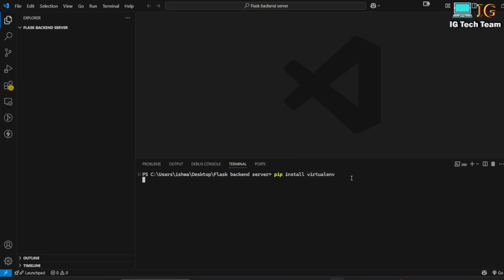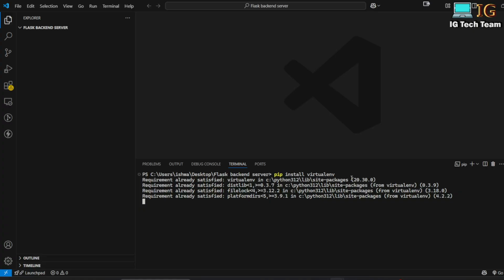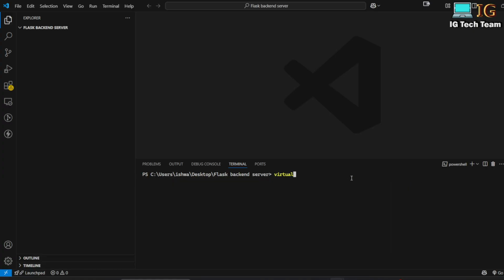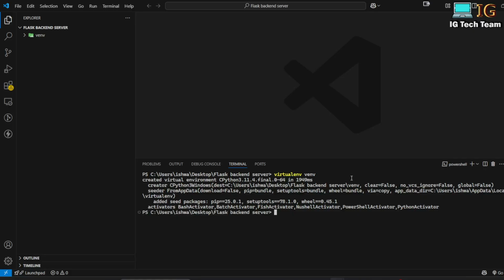Let me click enter, and requirement already satisfied. Now let me create one virtual environment with virtualenv, and my virtual environment name, suppose venv. Okay, now the virtual environment is created, you can clearly see here. Now to activate this environment, if you are on Mac or Linux, you have to write this command: source venv/bin/activate.